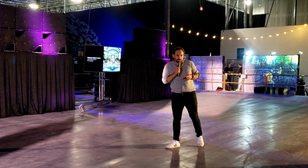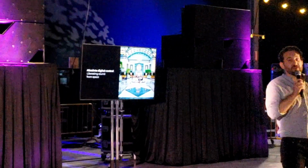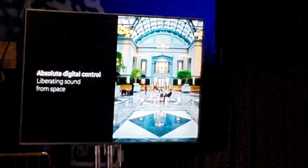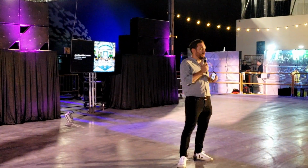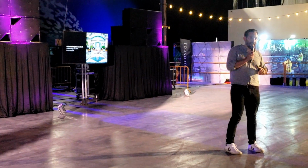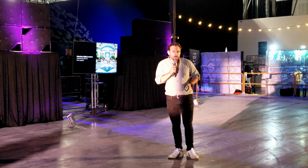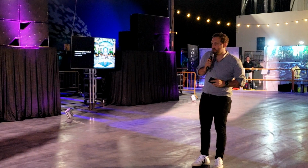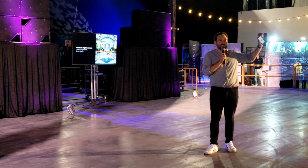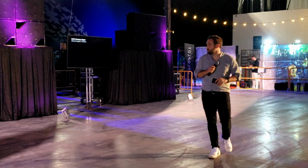This is particularly powerful in difficult acoustic spaces, and I don't think it should be lost on anybody. Today we're in a warehouse. This is the worst physical location you could ever choose to do a loudspeaker demo, and no competitor of ours would ever willingly do that. However, we regularly do, because we want to prove how accurate our control is and how we can overcome many of the acoustic challenges that you all face in working in a real-world environment.